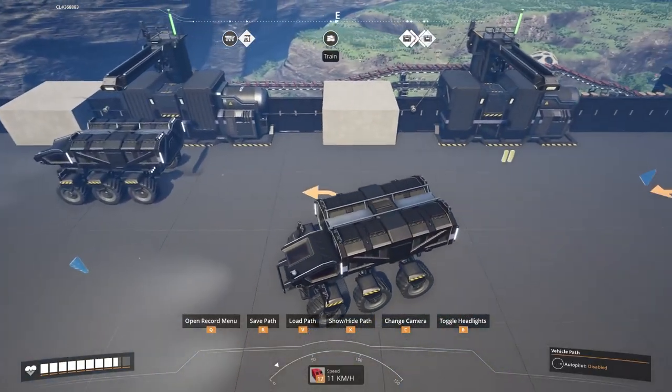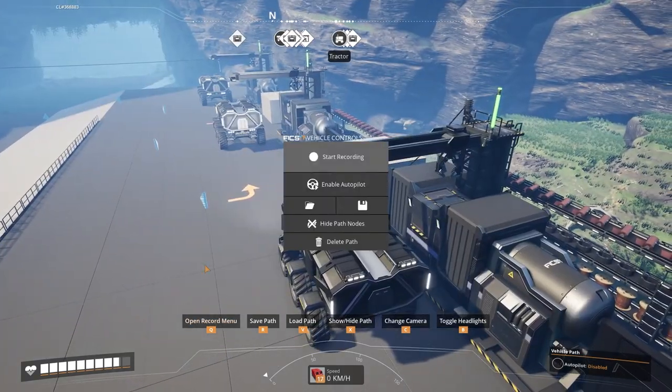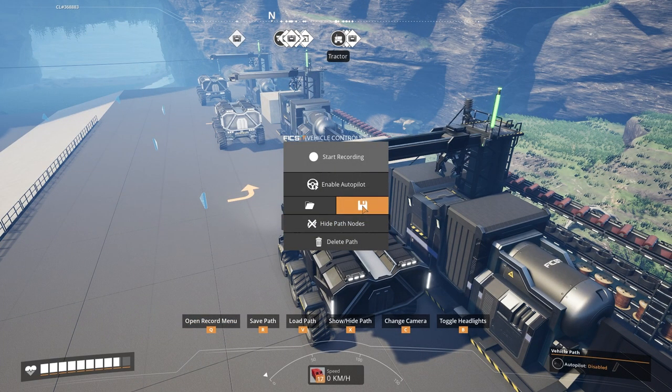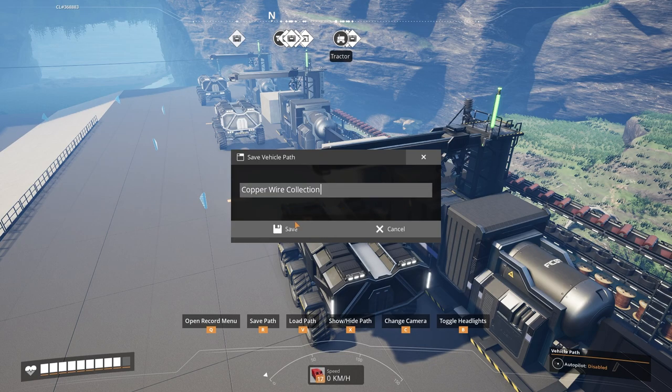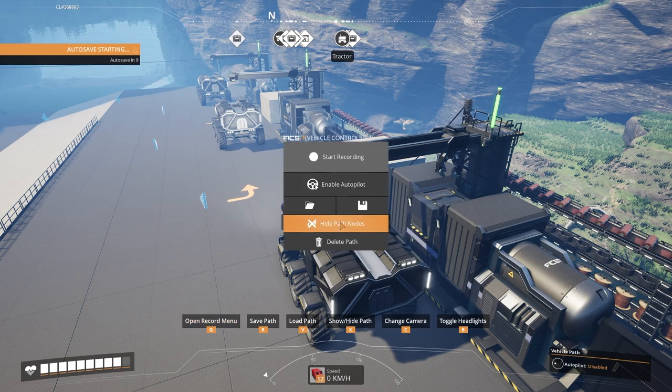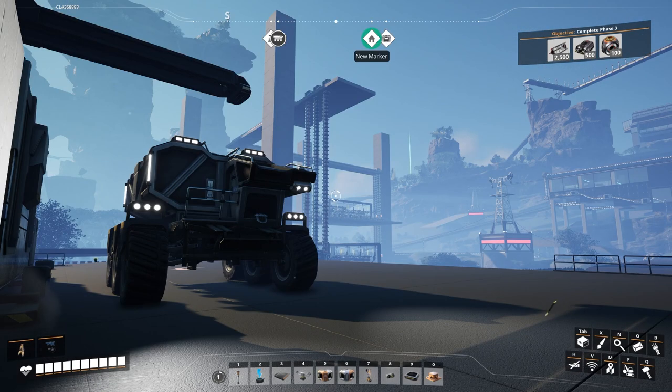And now that that's done, I'm just going to pop him back roughly where he's supposed to be. Jump back into the queue and press save. And this one is called Copper Wire Collection. Save. There we go. And we'll do queue and we'll hide the paths. And there we go. That one is now all done and looking groovy.